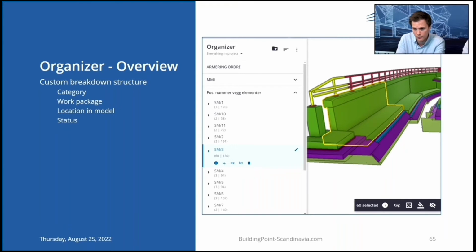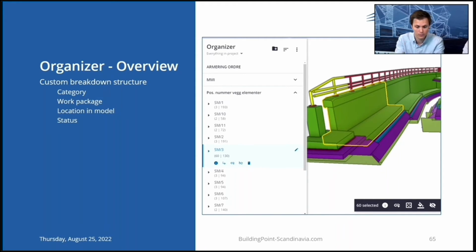The final panel we will talk about is the organizer. This is a premium feature which allows you to create your own breakdown structure with different levels. You can have a group with subgroups and connect model objects to each group. And what a group represents can vary. You can simply have a group where every object is pre-sorted by their material. So we just open objects per material and you would have those readily available.